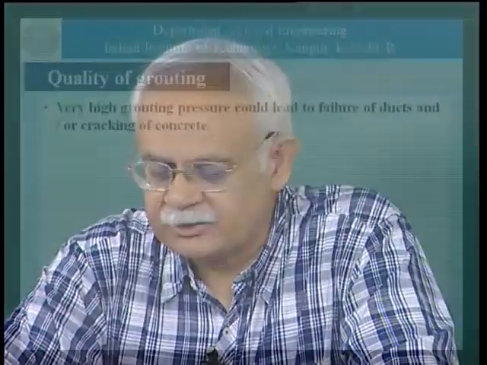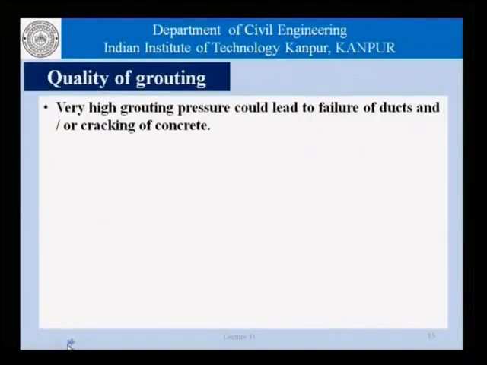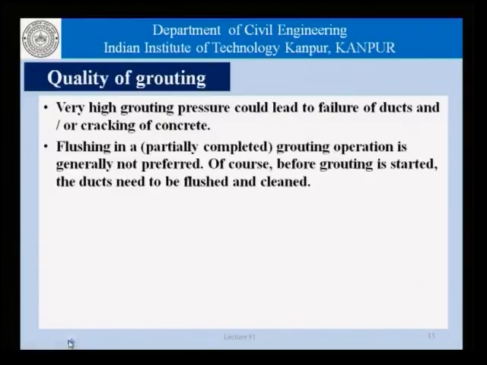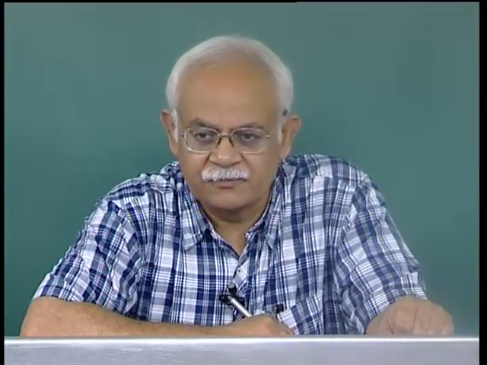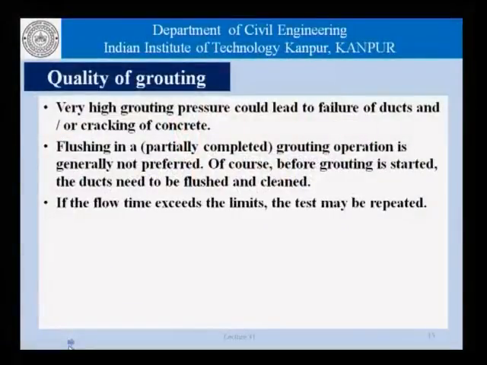As far as the quality of grouting is concerned, very high grouting pressures could lead to failures of ducts and cracking in concrete. Flushing in a partially completed grouting operation is generally not preferred. We cannot stop the grouting operation and then try to flush it out and then commence again, because of the obvious reason that the flushing may not ensure all the removal of grout, and that could become a problem if we want to go back again and grout the system. Before the grouting, of course, the ducts need to be flushed and cleaned, as we discussed.